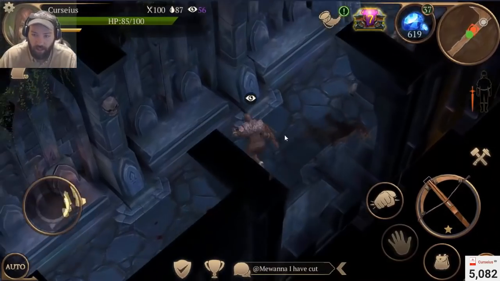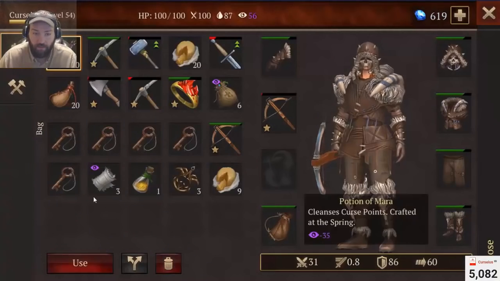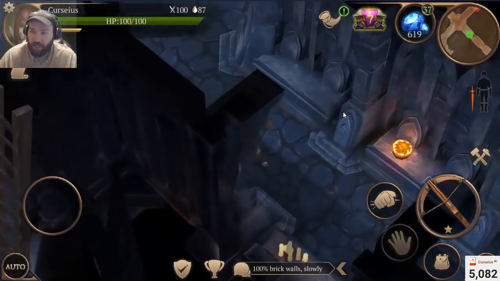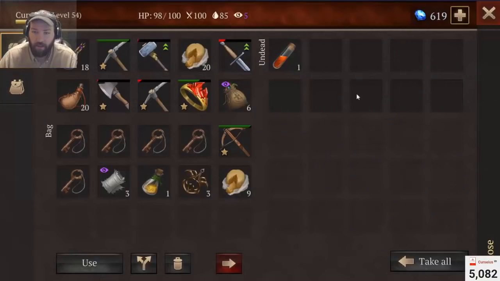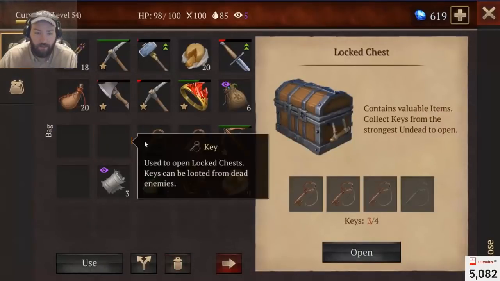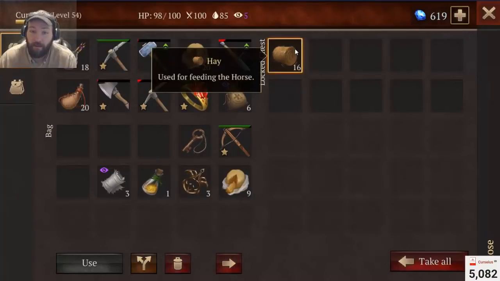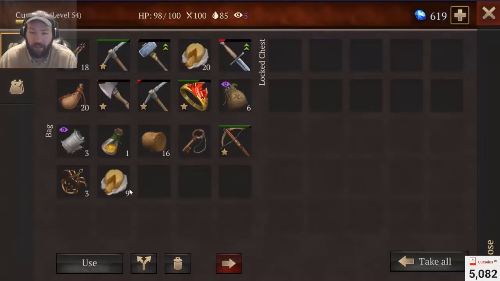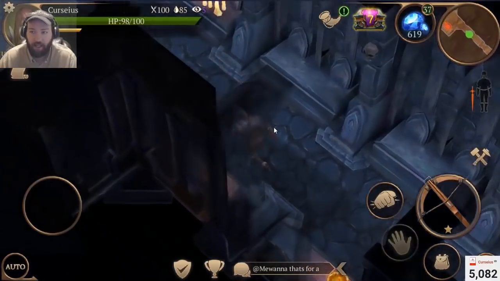You dead. Okay. And nothing. Nope. We're gonna go get the glowing chest so I can drop my keys on it. Speaking of keys, okay. So let's go ahead and open this up. Sixteen hay, holy shit, that's really good. I need hay, because I have a horse, and my horse requires hay. He just likes to eat the hay, you know?